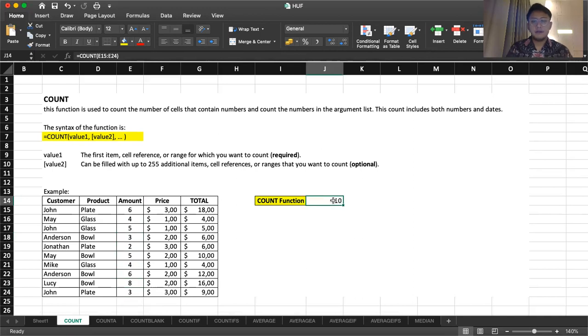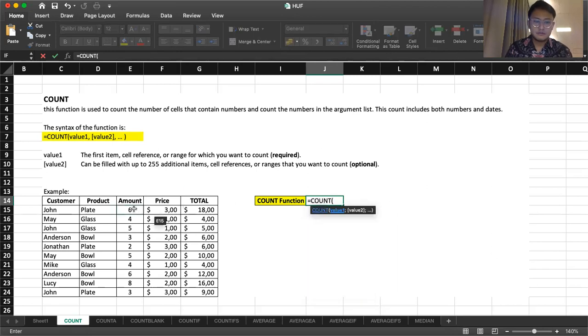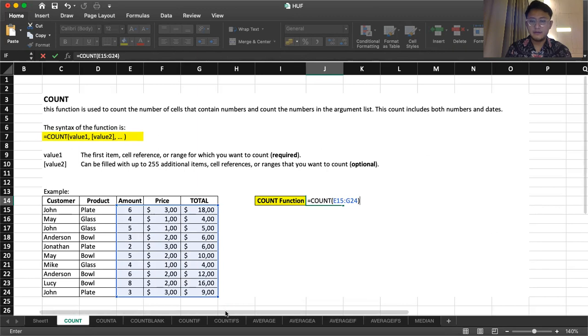And then for another example, I want to do the count function for the amount, price, and total column. Okay, so we type equal count. So from here until here, and then close the bracket.